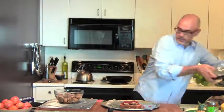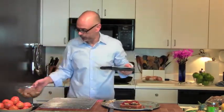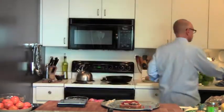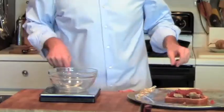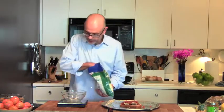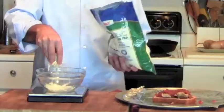Now, I'm going to bring back out my trusty Good Grips scale, which you should get if you want to watch calories. Where's my kitchen helper? I lost my kitchen helper with the budget cuts. What can I say? All right, so I'm going to put this little bowl on. I'm going to zero that out. And basically it's 1 ounce or a quarter cup, but get used to measuring stuff because it's a lot more accurate when you weigh it. And make sure it's flatter so it goes back and forth.